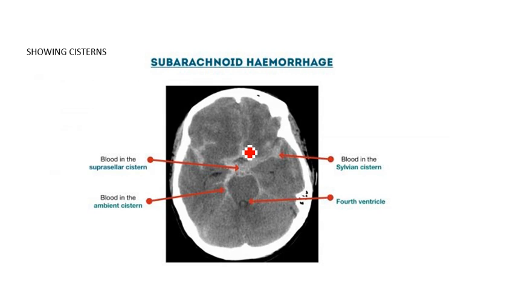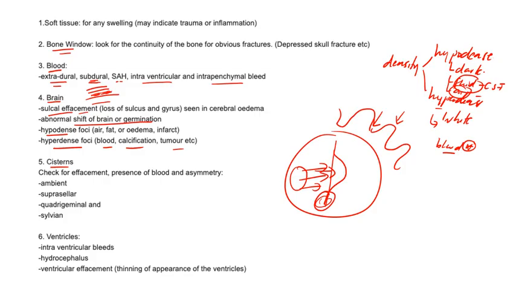But what I want to show you in this image is the cisterns. The brain has indentations, moving around the sulci and gyri. In those spaces, the CSF tends to fill those areas. Those channels of collections are called cisterns. There are a number of cisterns, and you don't need to know them all. There is a suprasellar, there is an ambient, there is a Sylvian fissure. But the key is that if you see that it's not black here and it's white, you have to strongly suspect what you call a subarachnoid hemorrhage. That's useful to know.